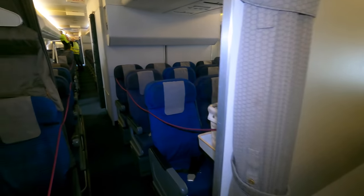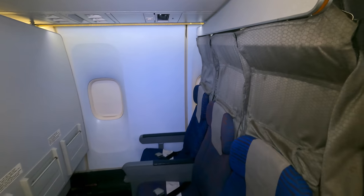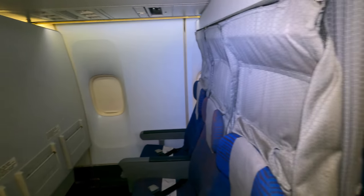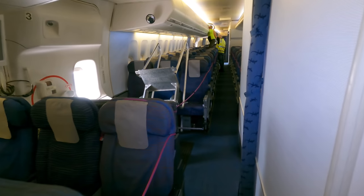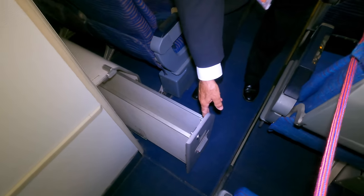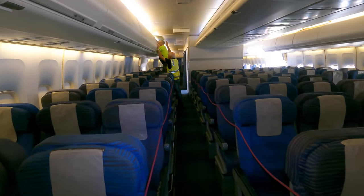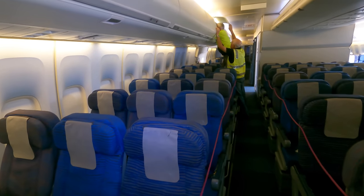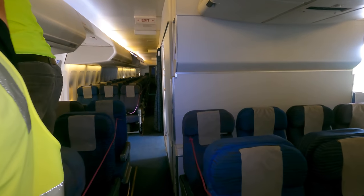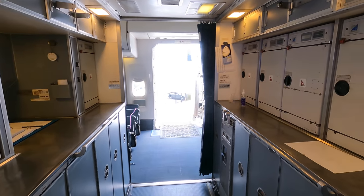Here we are entering the economy cabin where the seats are smaller. On the left is a private crew rest area with bunk beds to show later. There's a collection of four toilets here, and swinging around is the storage area for the defibrillator and where the flexi cuffs were kept — crew are legally allowed to arrest and handcuff passengers who are up to mischief, although fortunately that very rarely happens. This footage really highlights just how wide the 747 was. It replaced the 707 which was only as wide as a narrowbody 737, and you can really understand why something this big was just mind-blowing when it was introduced.